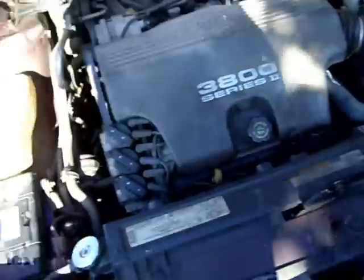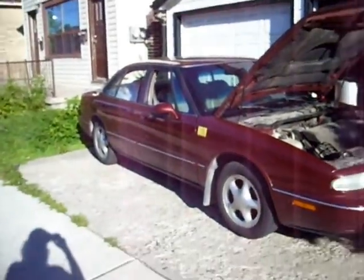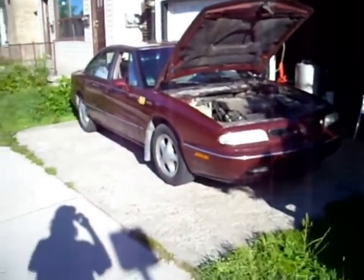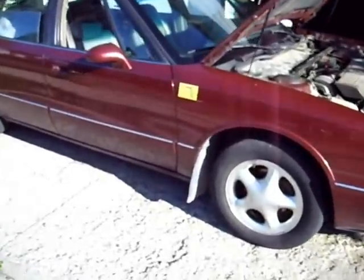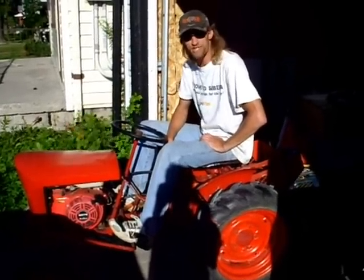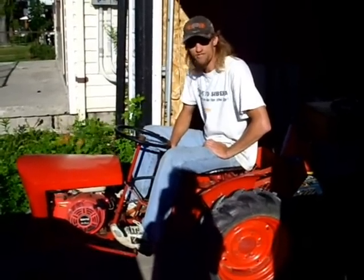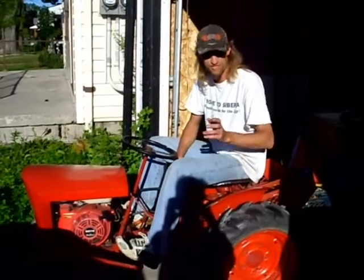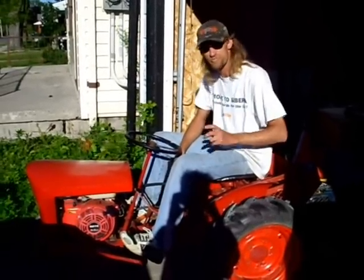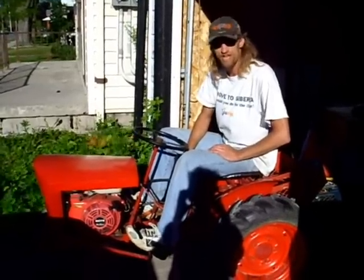There you have it, people — cheap car, cheap fix. If anybody wants to buy it, it'll be up on Lennon, Ontario Kijiji: 1997 Oldsmobile LSS. I hope that helped you guys with the VAT system — easy one-dollar fix. Just remember: run your ohm meter across the two points on your key to get your resistance, make the same resistance with your resistors, solder them together, loop it through the orange wire, and you're ready to go.